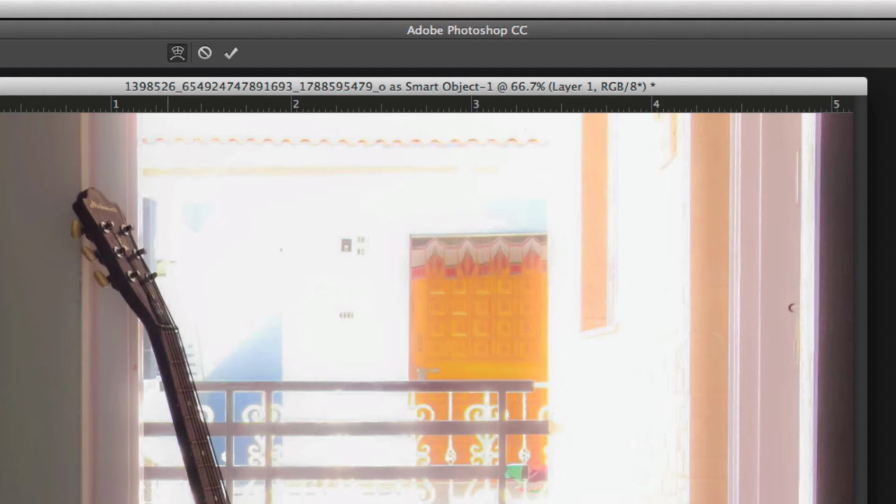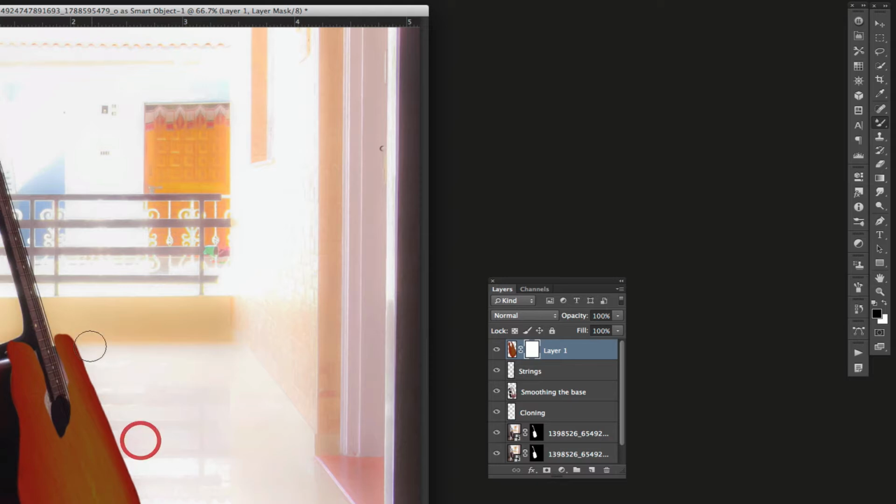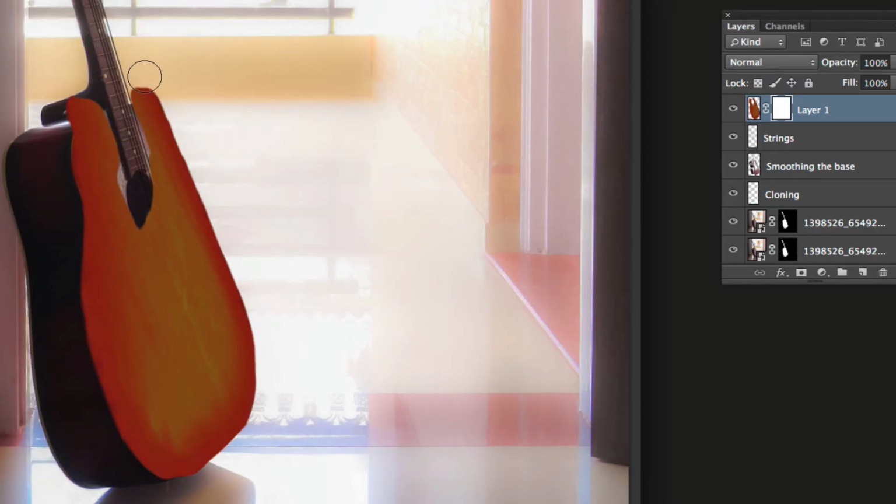Accept the changes you have done by clicking here, and then create a mask next to it, and then brush it off. Make sure your foreground color is black and you have selected the brush, and then try to go around it.